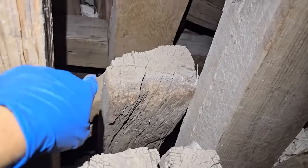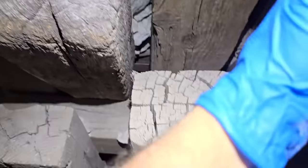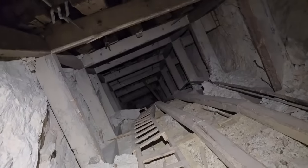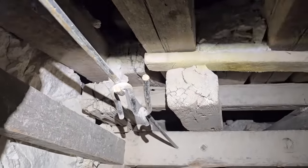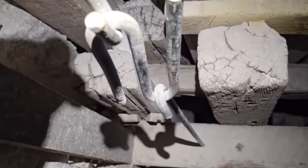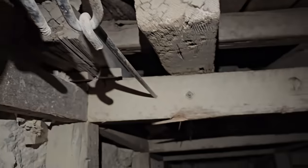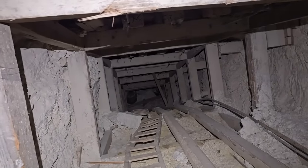Wow. I believe this is called spiling, and this collapsed at one time, and they spiled this back open. It's where you drive the wood in at an angle. I mean, it's like five layers. Anyway, I got this nice handhold here, so if the ladder breaks, then you fall and you pull the roof down on top of you. Which is kind of cool. Look at that right there. Is that awesome or what? Wow. Just heat it up with a torch and make an ass out of it. Wow. Check that out. There's the bottom, though. There's artifacts down there. I can see them.